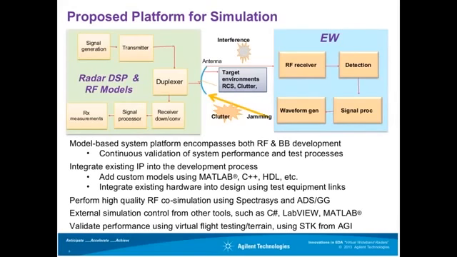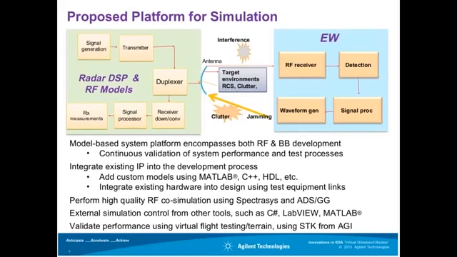So what we're proposing is a new platform using Agilent SystemVue that allows us to simulate at all stages of the development process and to implement not only the SystemVue IP, but also your own existing IP.